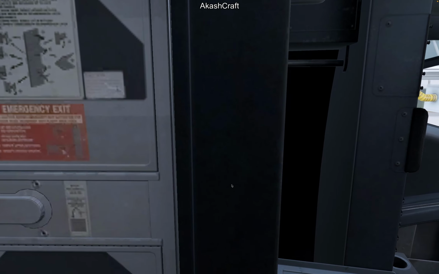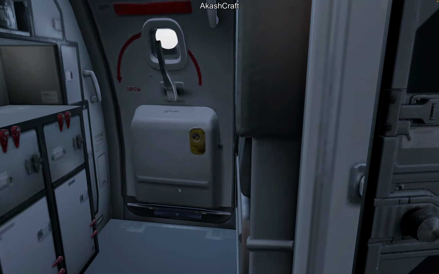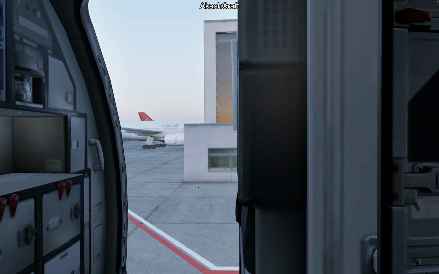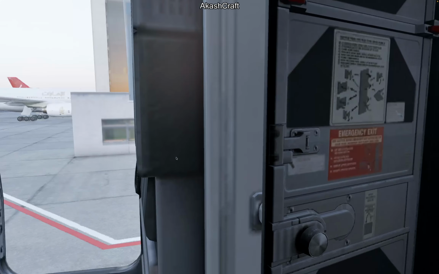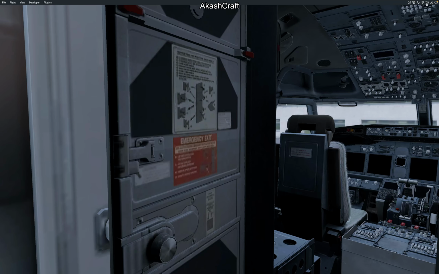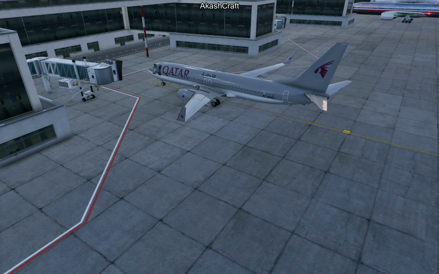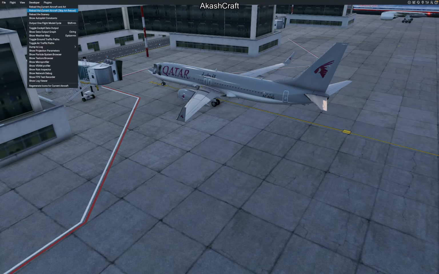I think, well, you can also open the door, just so you know, so that you have fun with it. Obviously you don't want to do this when you're at 36,000 feet, or else you immediately get the hypoxia effect that's on. In real life it's going to be a disaster. And in real life, you actually can't even open the door because it's pressurized and this is outward going, so there's no way you can force this out at high speeds. But anyway, I don't think you can put that back in, so I usually just go up here and reload the aircraft.